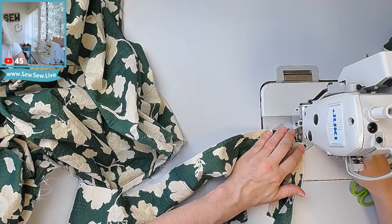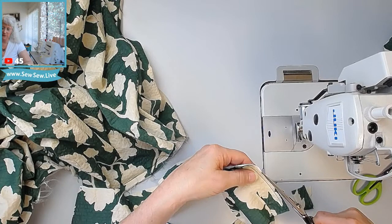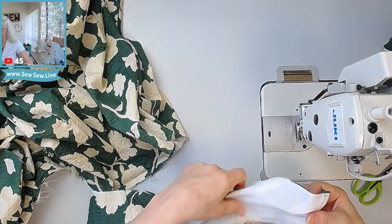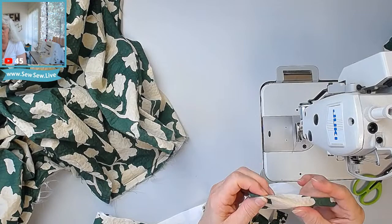There's more than one good way to do something. And sometimes it's your mood, sometimes it's your fabric, sometimes it's your speed, your time constraint. You have lots of ways to do this, right? So we will also Hong Kong bias bind this, Hong Kong finish this.